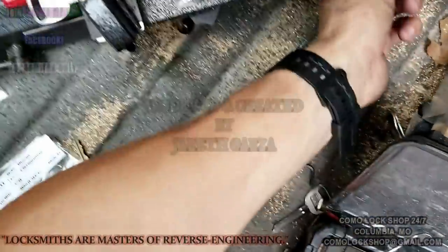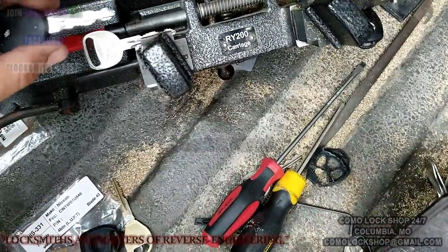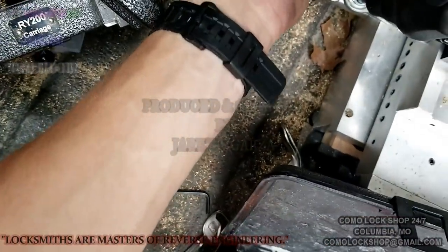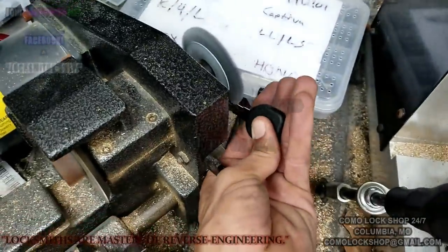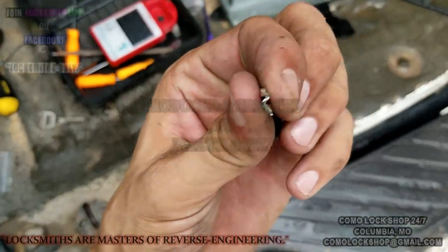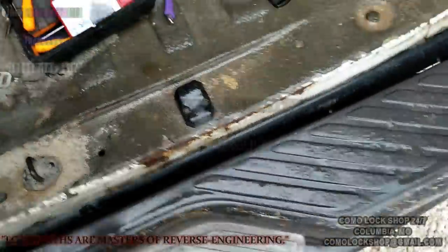Sometimes you have to hand file these to clean them up because the duplicate key often does not get cut as deep as it should, and that's just the way it is because of the warding. They call it the Z keyway because it looks like a Z. It's a menacing keyway. It causes a lot of problems with a lot of people. Let's see what programmer I can use to get this guy into the immobilizer.